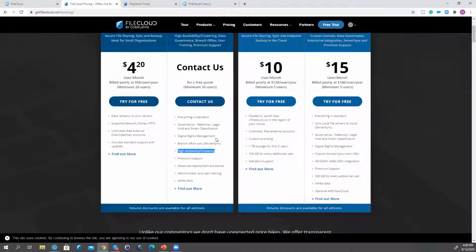But this is typically, again, for larger institutions. At least I would say most are starting at like 150 to 200 that have a high availability. It's very rare that maybe the 50 or so will need it, but we have had some clients that just have a specific need or requirement for the high availability. So that and the premium support is one big difference between the standard and enterprise.